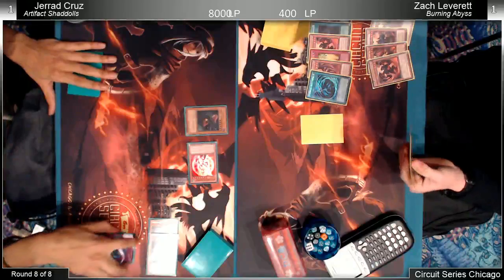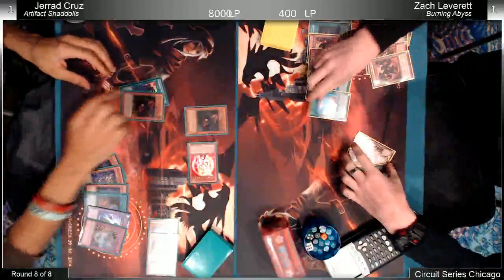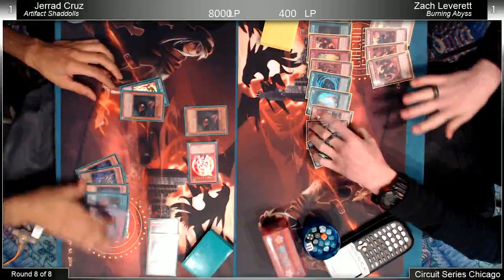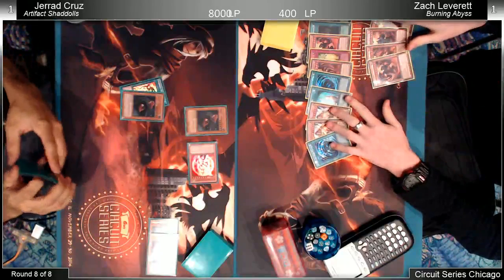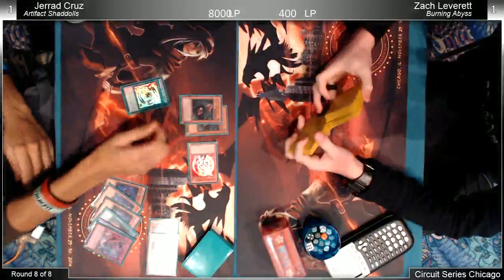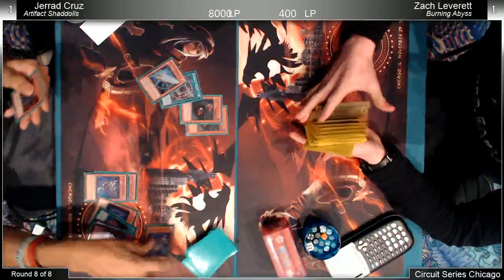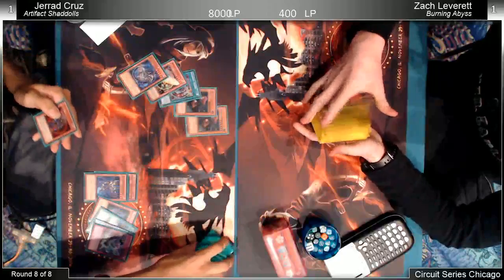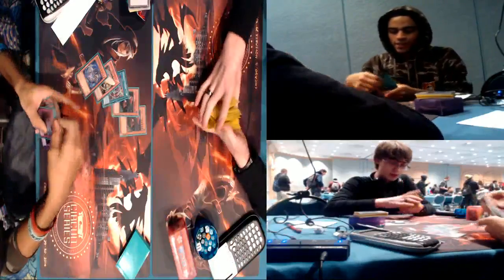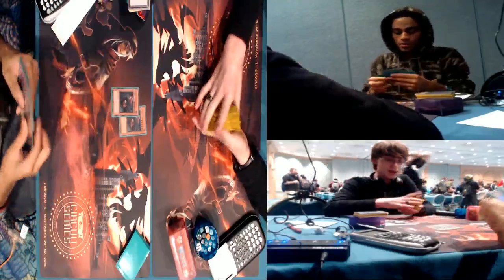Space and a turn on Jerrod's. And I think that's game. Yeah, double Vanity's Fiend, an MST, and a Soul Charge. Not really much Zach can do. Alright. So both of these duelists should advance to our top 16 playoff tomorrow. I think that'll be Jerrod Cruz as our number 1 seed. Awesome.